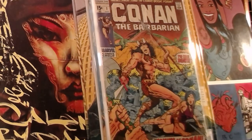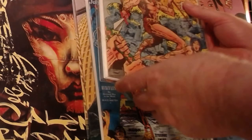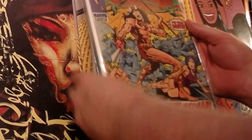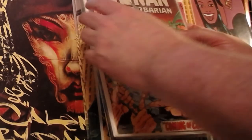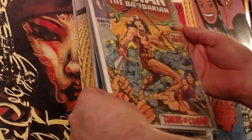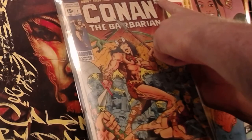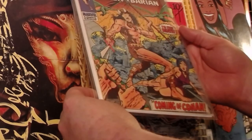Now, in listening to the great ETA Nick, somebody whose YouTube channel I really love, there's always an issue with the centering in this book, and this is actually beautifully centered. Centering is something that we all kind of subconsciously know when we see the edges of the prices cut off on the side, the wrapping, or a lot of white on the spine where it's obviously miswrapped. We kind of subconsciously or consciously recognize that, but paying attention to whether all the lettering and the pricing is visible, and is the comics code visible? Those are things that sometimes you are not really consciously paying that much attention to.